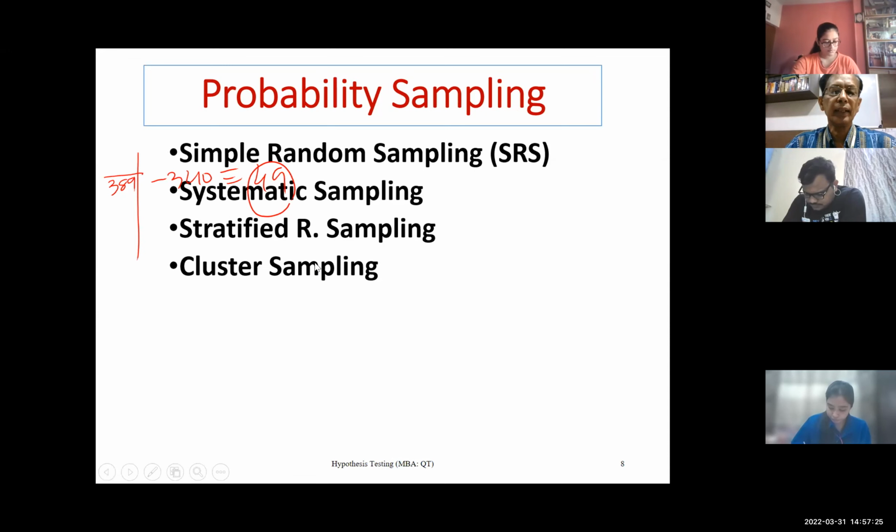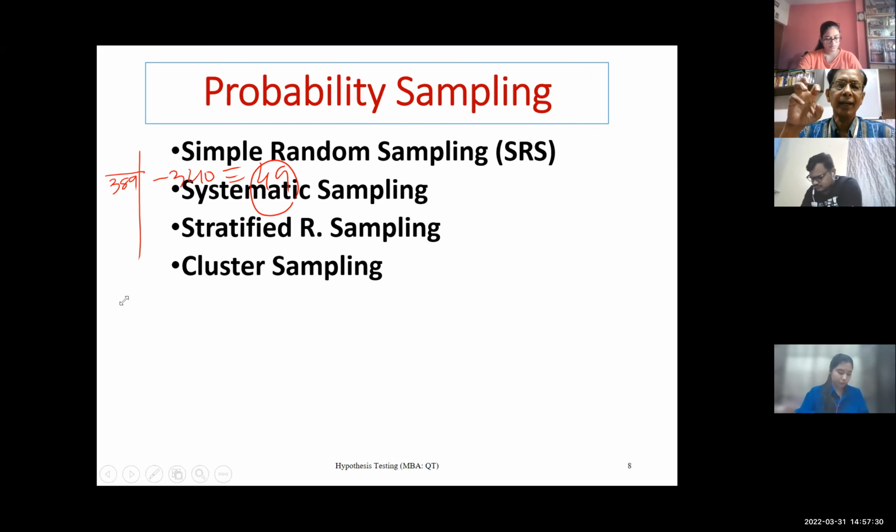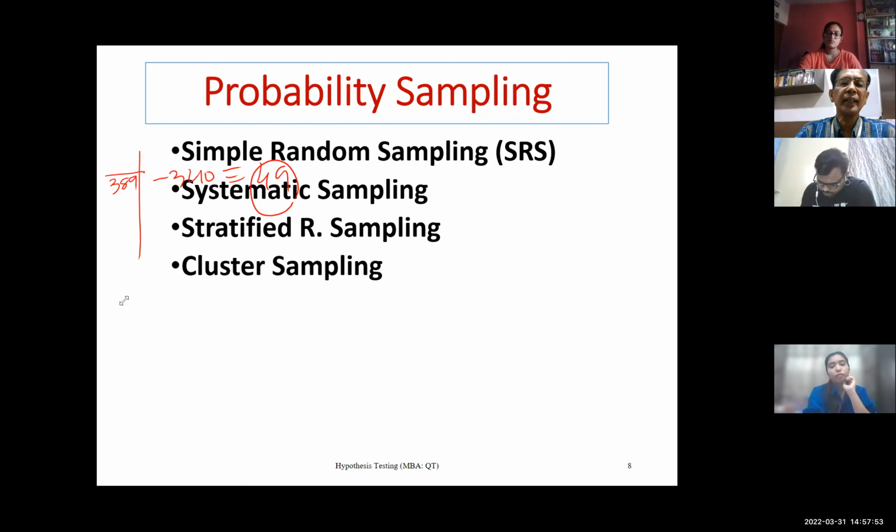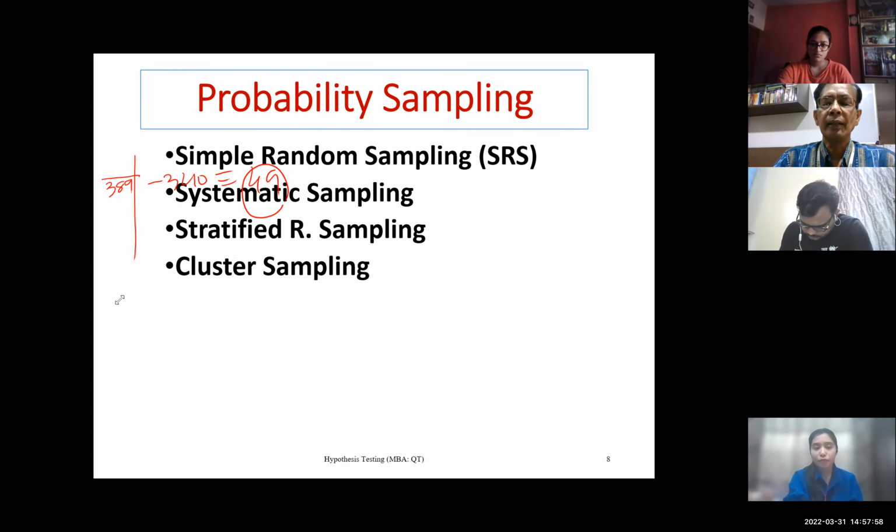Moving next is cluster sampling. Suppose you find the sampling units are highly concentrated in small areas, a particular area. Say, for example, Sambalpuri sari or Pata sari. Suppose you know that these are the areas where the weavers are mostly found. In that case, why select randomly from all districts? Not required. Go to that area where the weavers are. They are in clusters. If you take those areas as clusters, that is called cluster sampling.